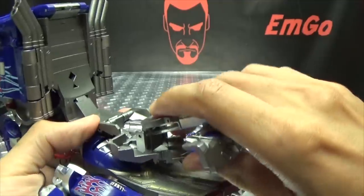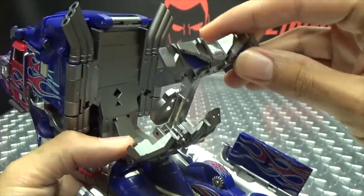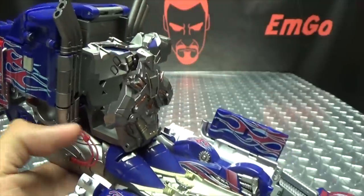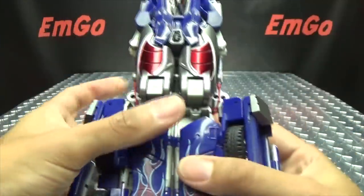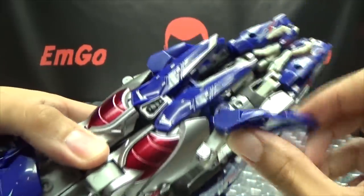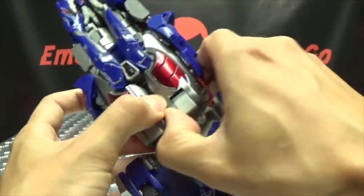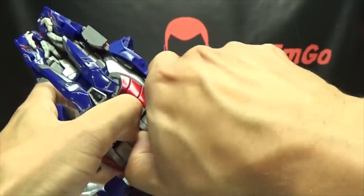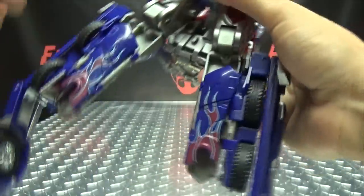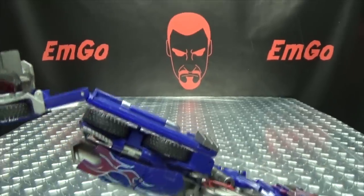We can take all of this here, just raise that up. This section here will just flip in, and you just slide all that in. We'll just bring that up to keep it out of our way for now. And then we're going to come to the underside here. You want to take the hip skirt pieces and just fold them down like that. And then you can split the legs, which hold together quite securely. There we go. Undo the legs. And now we can finish transforming the legs.